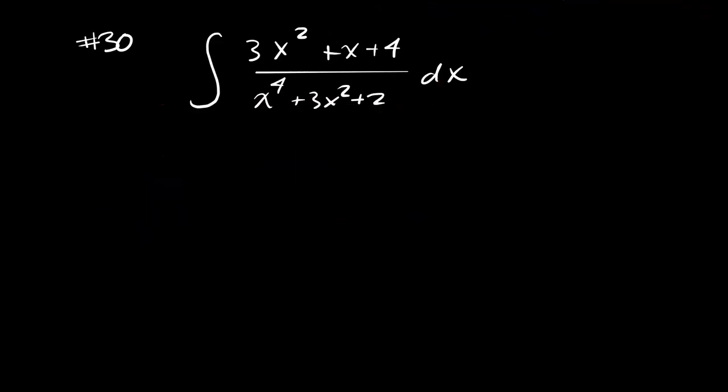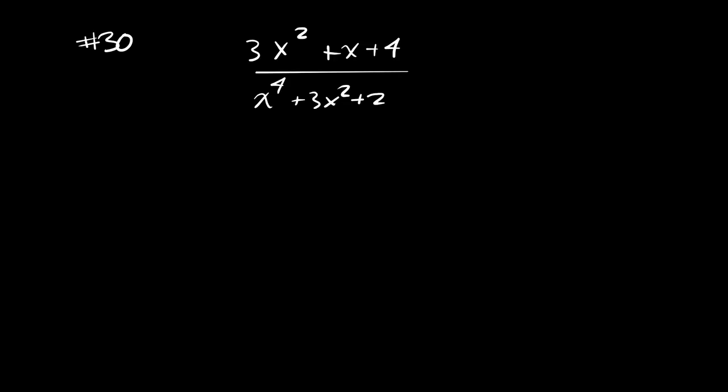All right, this is problem 30 from the section 7.4. We have the degree on the denominator is larger than the degree in the numerator, so we are ready to do partial fraction decomp. What we need to do is factor the denominator first. So even though we're going to take an integral, I think it's helpful to start out by just thinking about the partial fraction decomp. So let's ignore the integral for the moment.